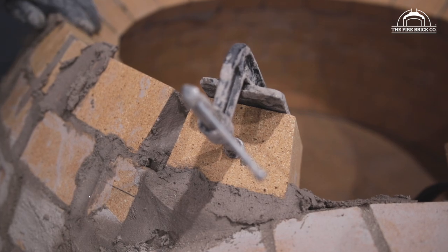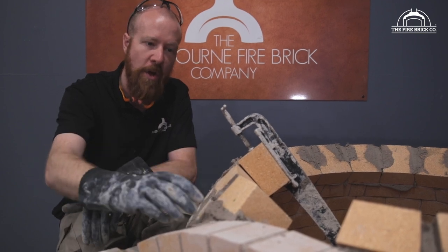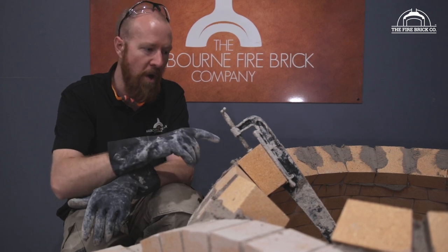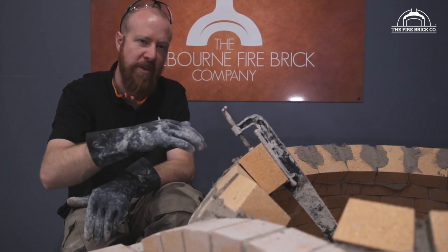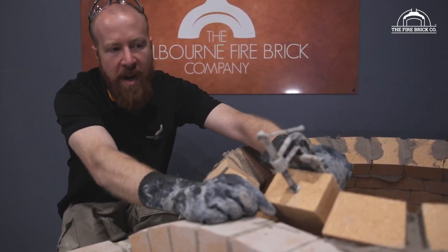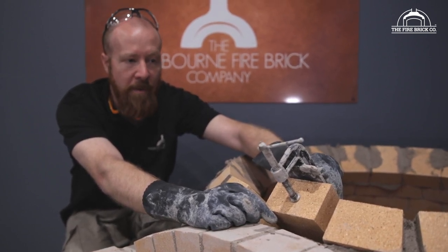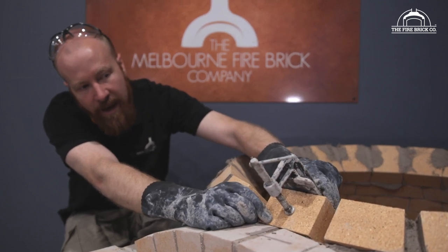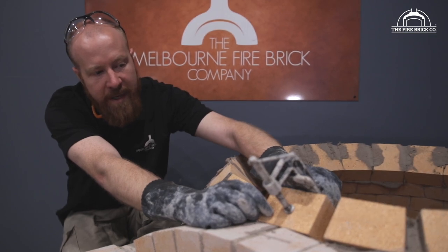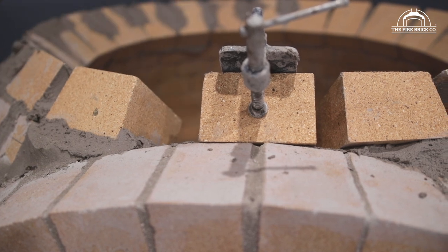At some point, you're going to do your first full ring of bricks, and it's going to go across the top of the entry arch. Now you may find when you get there that you have to grind one of the bricks to actually fit, because you may find that when you go to put it in, the entry arch causes it to sit a bit high, in which case you would need to grind a little bit off the bottom. In our case here, we've got a bit lucky and it's looking like it's just gonna fit perfectly, and we're just gonna be left with this little gap here between these two bricks, and we're gonna fill that in.